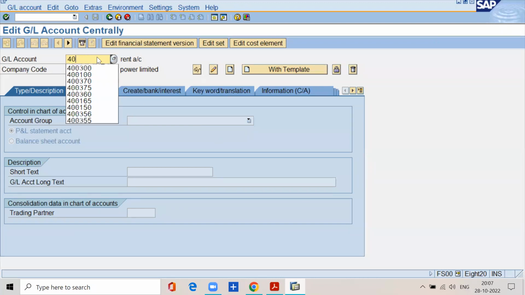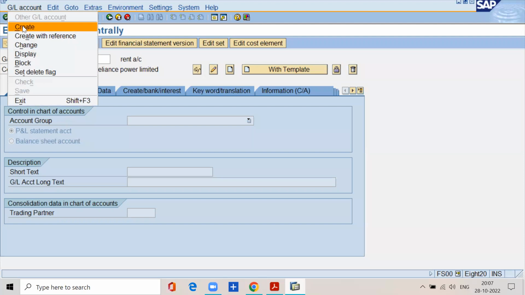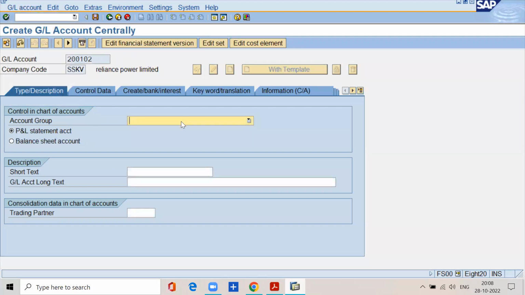So GL account is equal to 2,01,02. Company code SSKV. Go to menu GL account create. Account group is current assets, loans, and advances.